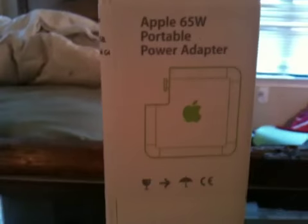The only reason I bought a brand new one is because I'm leaving on a trip on Wednesday — though by the time you watch this I'll probably already be back. This adapter was about $82, which is a lot of money for an old power adapter. You can get these on eBay for about $25, but I just couldn't do that because I had to leave on a trip.